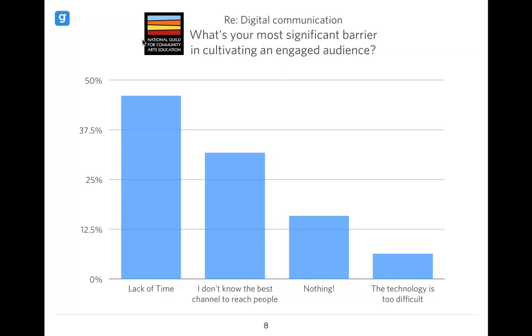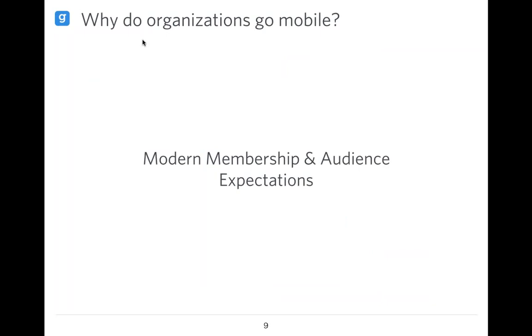And I think that we'll be able to illuminate that for you today. But I want to talk about our modern memberships and audiences and communities. There are certain expectations that are quite frankly hard to ignore at this point, and so we should be striving as organizations to meet those expectations.